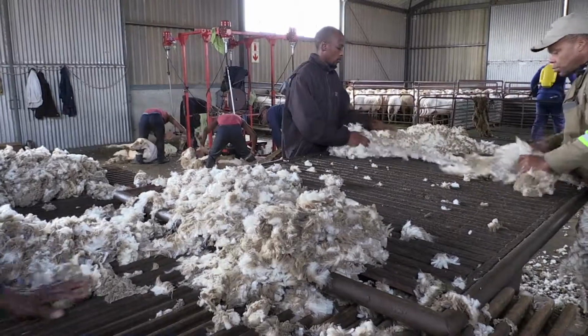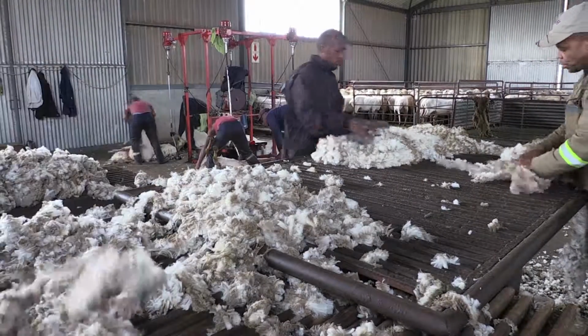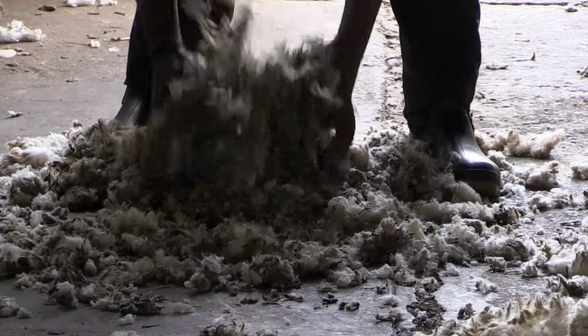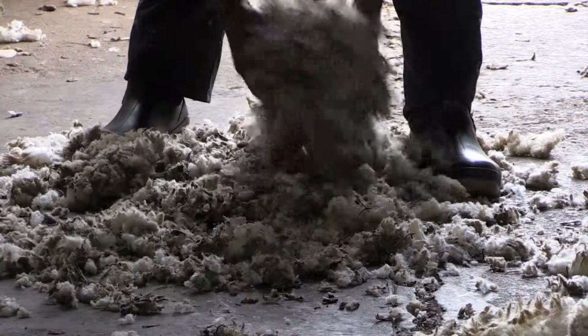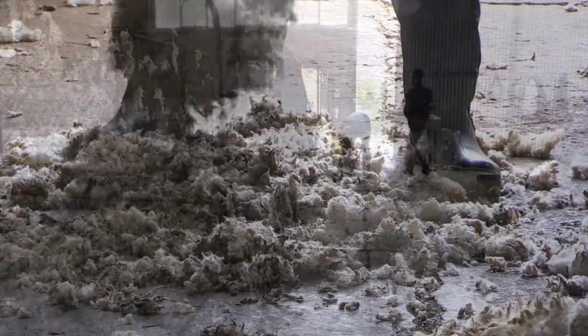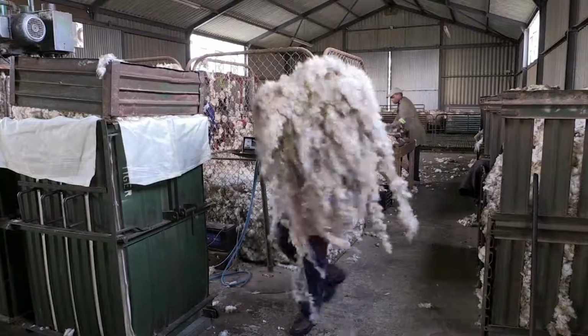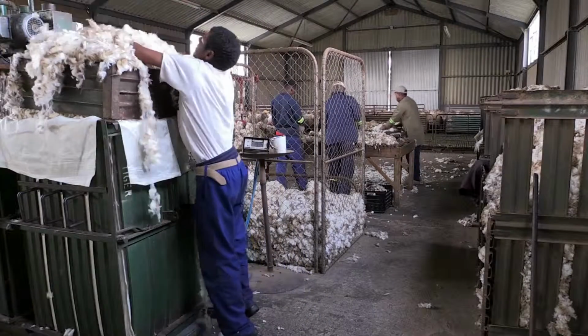This involves cutting away the stained or soiled pieces of wool, as well as grass and other foreign matter. The wool handler identifies and removes the belly wool and short pieces of wool from the shearing area and places these in the wool packs. The fleece is then rolled into a bundle for the wool classer to process.